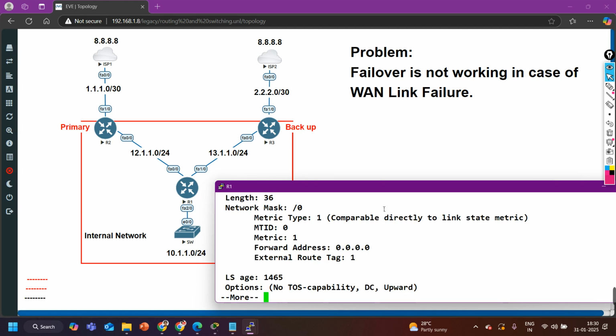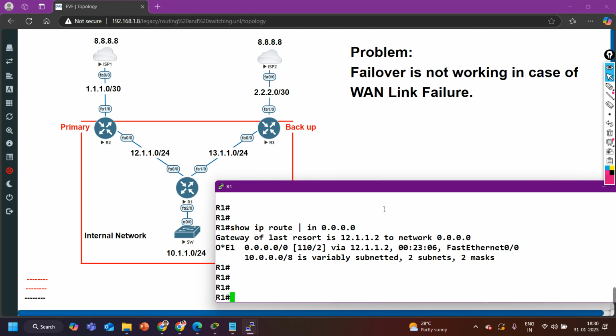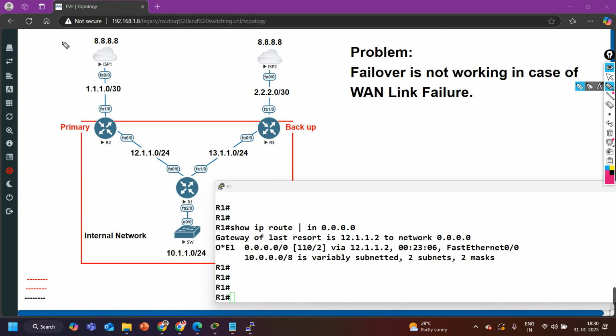But guys, the issue over here is, with the IP route, when this WAN link goes down, router 2 should not advertise the default route. Whenever the WAN link goes down, router 2 should not advertise the default route, because you are going to configure the default route on the edge router, on this interface 0.0.0.0 towards the ISP.